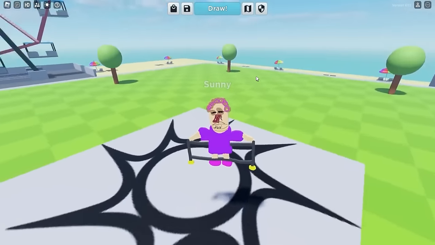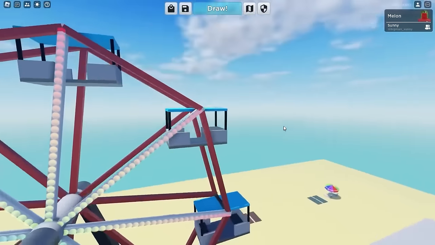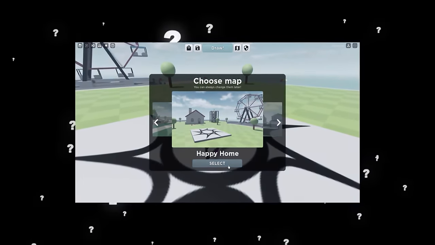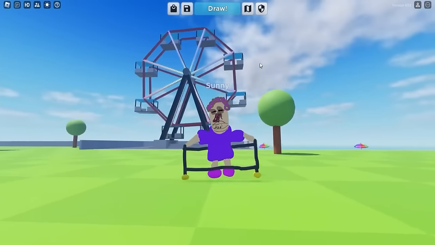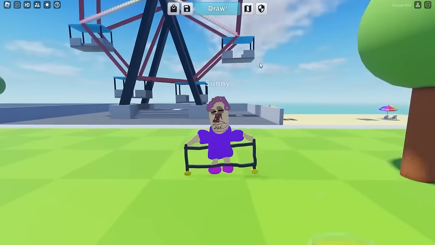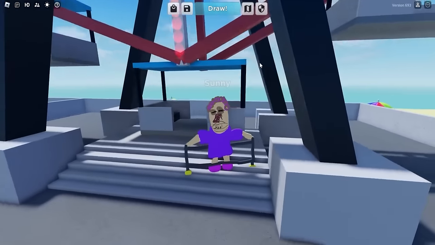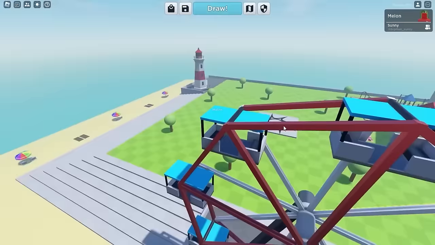First question. Which map are you on? I'm on the same map to which you are hiding on the map. What the heck? You're really on Happy Home? Yep, I'm on Happy Homes, bruh. Where are you? Wait, check the Ferris wheel. Check the Ferris wheel. Wait, I'm an old lady. I can't go on the Ferris wheel. I might get sick.